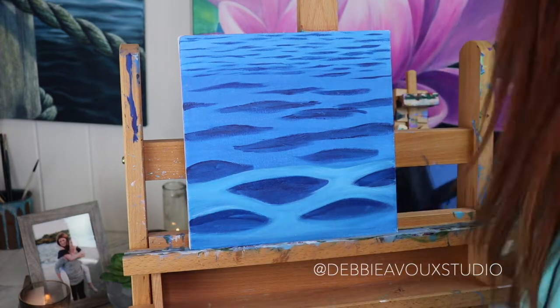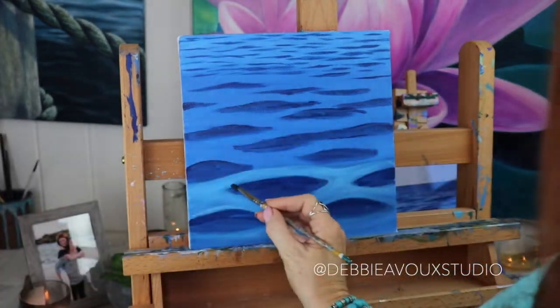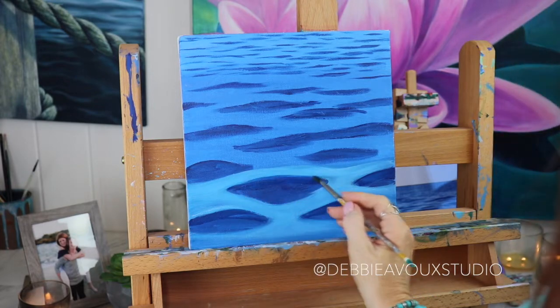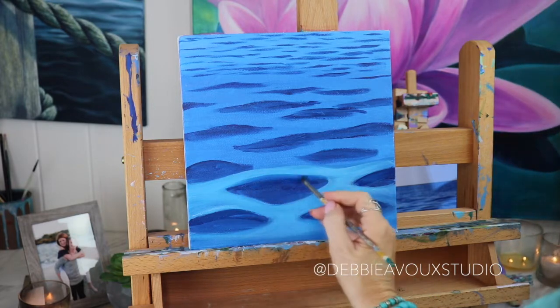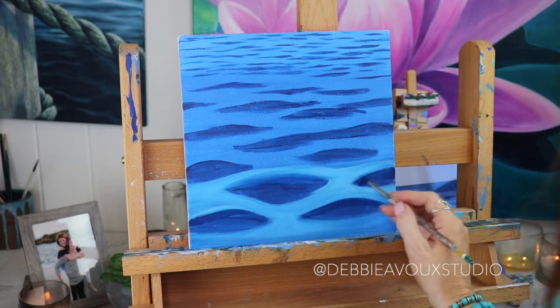And then I'm gonna wipe off most of the paint off my brush. And I'm gonna drag my brush over where the wet paint is to kind of blend these, make this more of a soft blend, so it's not such a harsh edge. Do that here too.